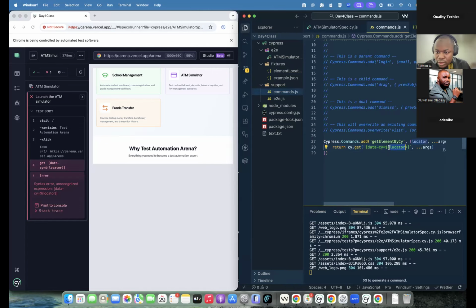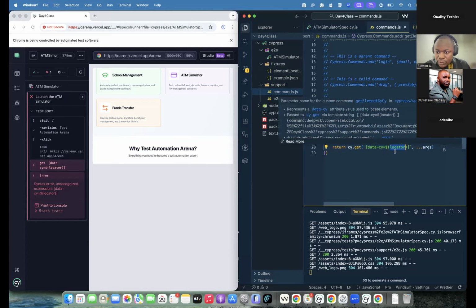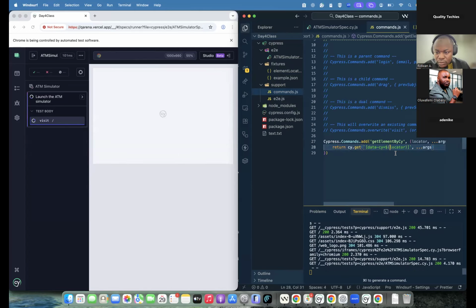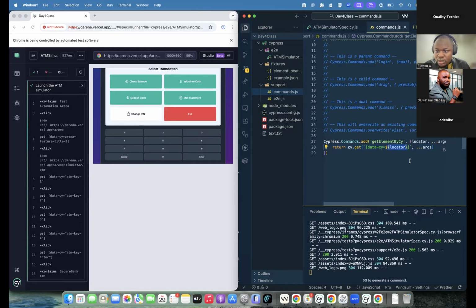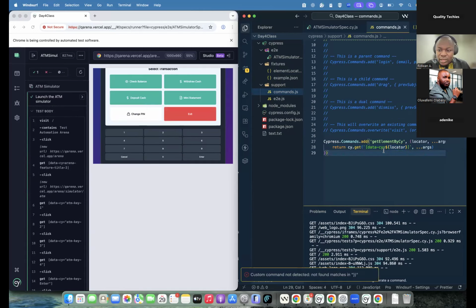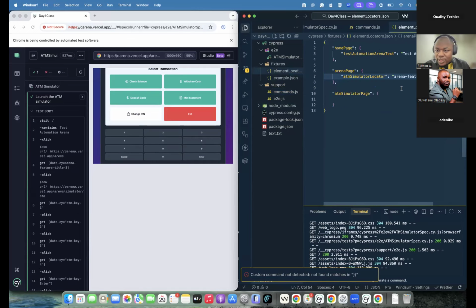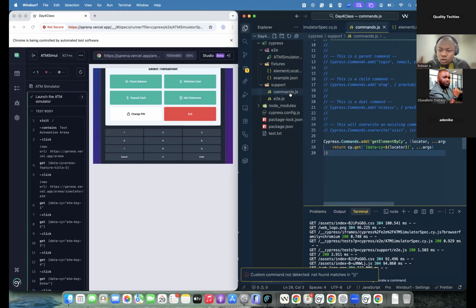It's supposed to be here. This locator should be within a curly bracket. So you could see that now it has been able to. You would see from here that I've removed all of those data-cy parts. I've moved it out outrightly because I've written a custom command to perform this action.